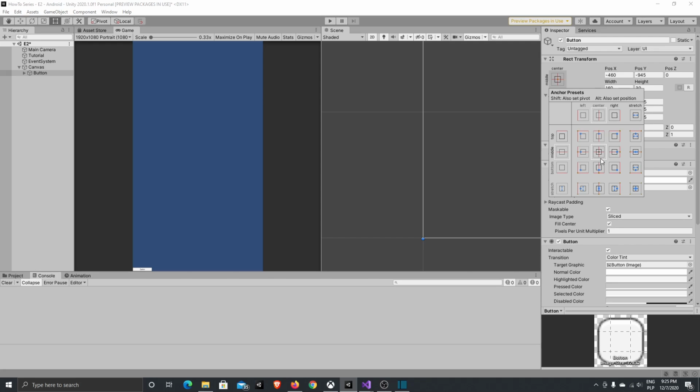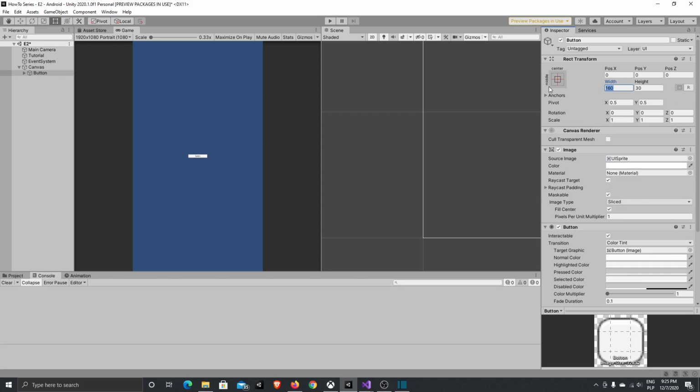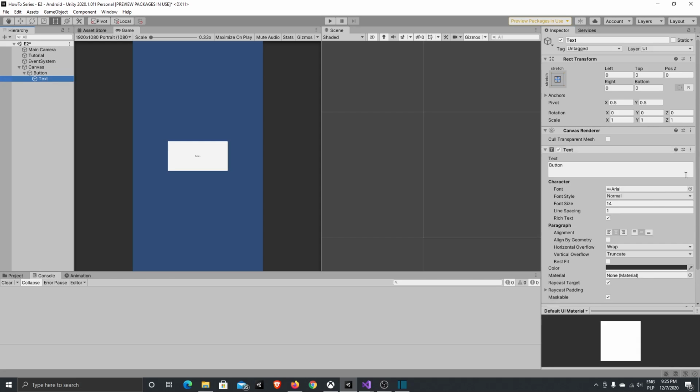So let's make a proper button. Let's press Ctrl Shift Alt, it will be moved, let's press Shift Alt, choose this one, it will move to the center of your screen. Let's change the width quickly. This is the size for me, 200 and 250. Let's change the text size to something that a human can see, like 80.